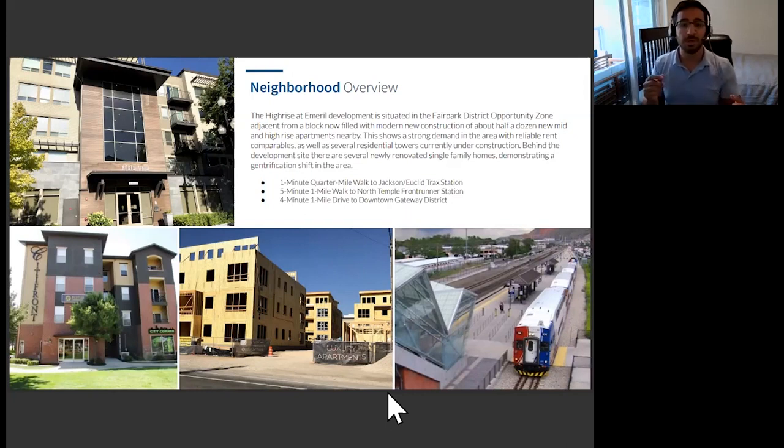And again, what we're seeing is there's a lot of development. It's right next to the train station. It's about a 7-minute drive from the heart of downtown Salt Lake. It's also about a 10-minute drive from the airport, and another 10, 15-minute drive from the Vivint Arena, where the Utah Jazz play. It's very close also to the Mormon church. There are a lot of hot things in this immediate area, right?